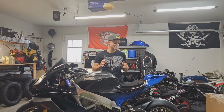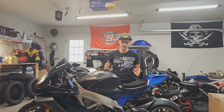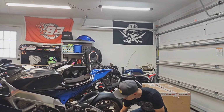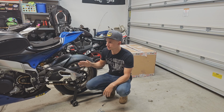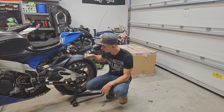So pretty simple what to do for winter. First thing we're gonna talk about, which if you don't have these two parts, it might be a little difficult, but as you can hopefully see, this motorcycle is up on stands. We have a rear stand back here, and then a front stand up on the front. What that does for us is keep this tire up off the ground. These are brand new tires for me, and I am still gonna go ride this bike in a few weeks, so some of the things I haven't done yet, but we're gonna talk about it anyway. But these tires stay up off the ground.